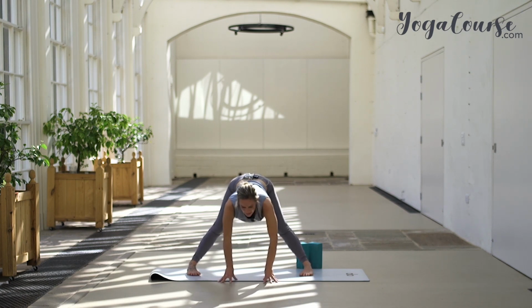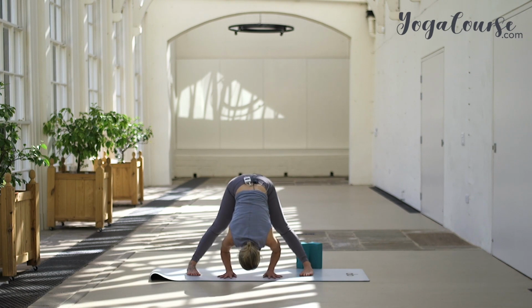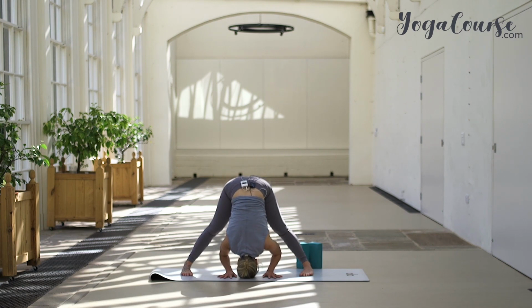Take a nice big breath. Pull the crown of the head forwards. As we exhale, bend the elbows. And then release the crown of the head just towards the ground. It might not touch the mat completely, but just send your energy in that direction. Pressing out through the feet. Both legs are active. Try not to shift the weight over to one side more so than the other.